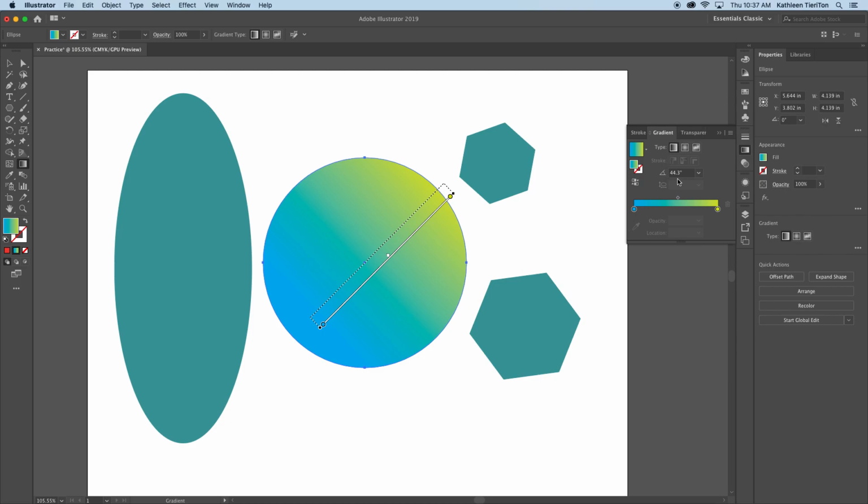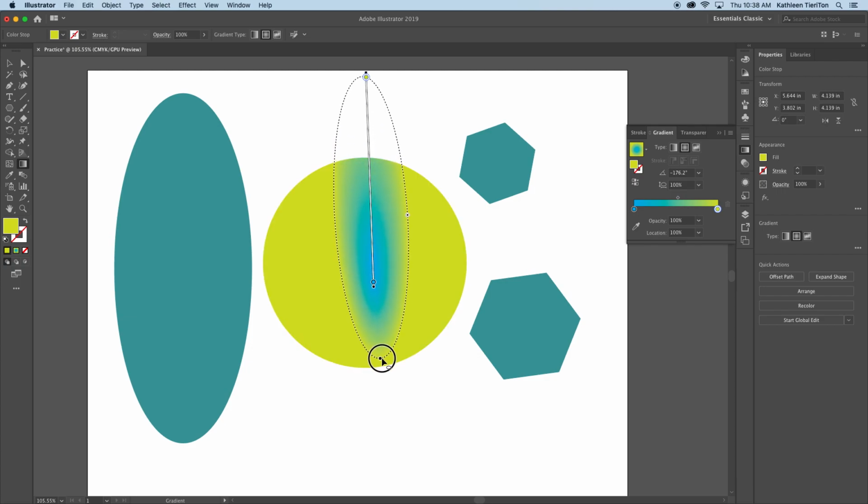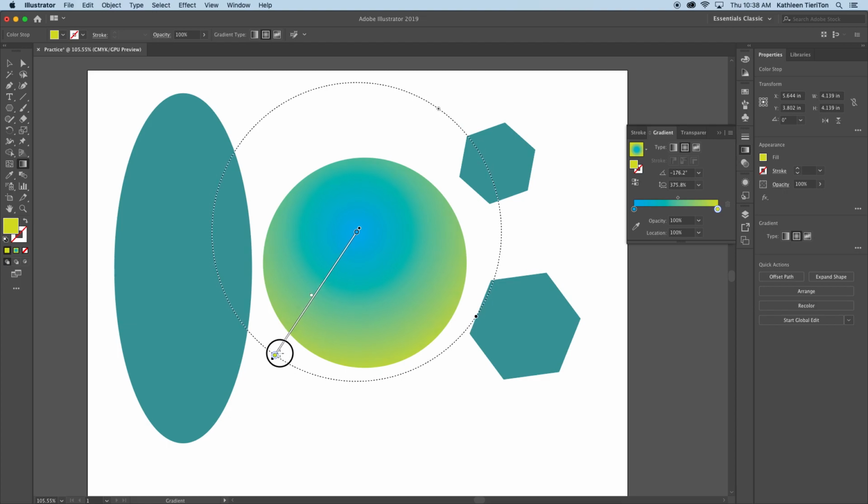In the gradient panel, there's lots of options and I recommend just playing with it. Right now we're in a linear gradient, but if we go to a radial gradient, then it goes from the center and you can move it around. You can adjust the size of it, the shape of it, and do some really beautiful work.